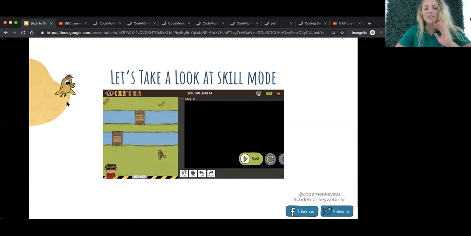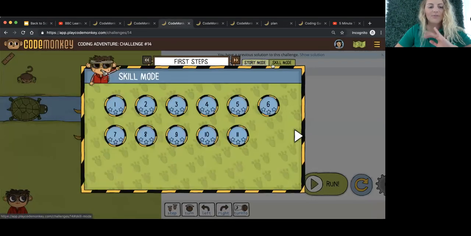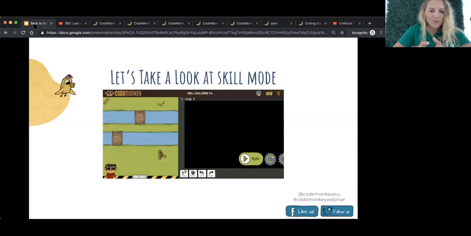Okay, so I'm just going to quickly talk about skill mode. Skill mode is an extra reinforcement of skills. You saw it right here on the story map. You can access it here or from the main screen. So if you have a student who is really advanced and you need to differentiate for them, you can put them into skill mode, and skill mode opens up after the end of each coding concept the students have learned. It is a deeper dive into that. Or if students are really struggling, like when students do variables, I highly, highly suggest that you use skill mode for them there.